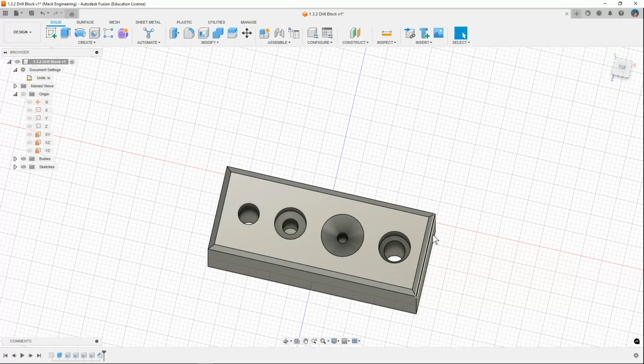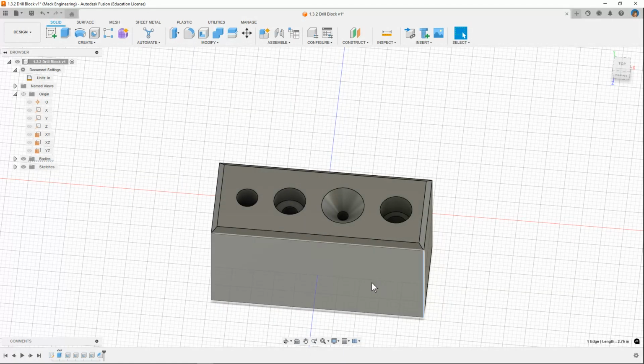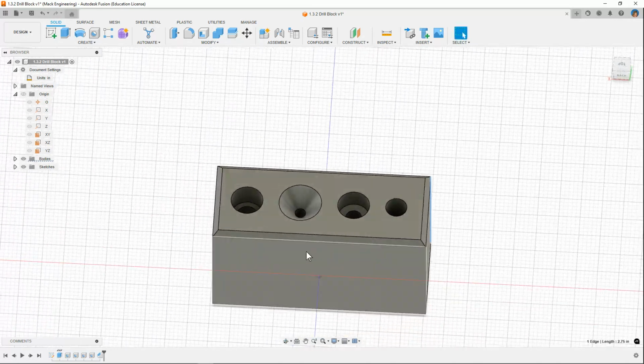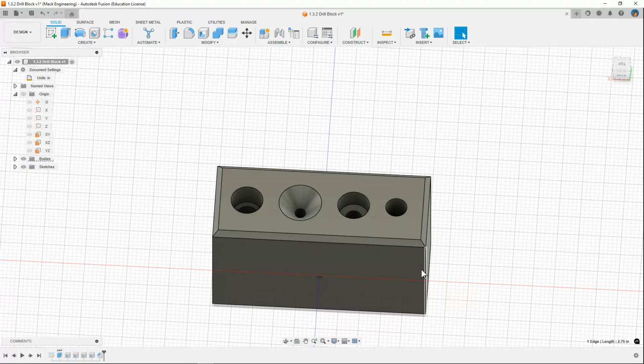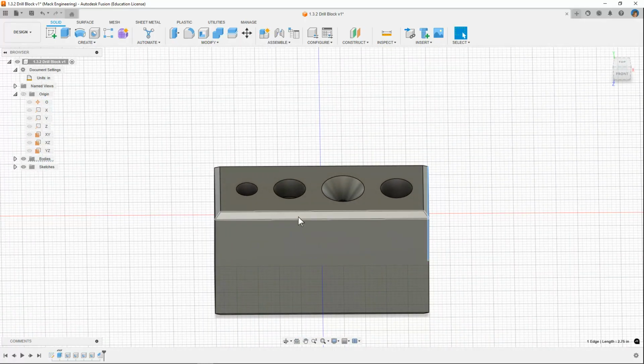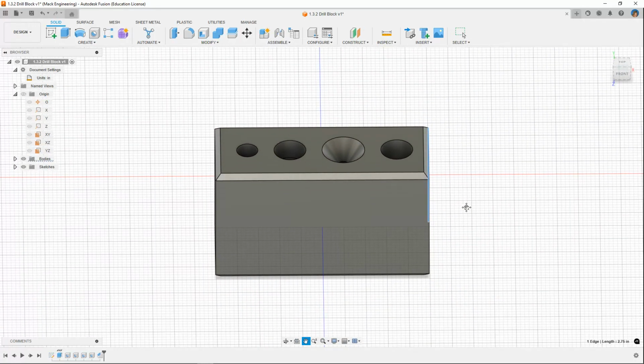Now we want to fillet the 4 corners. So we're going to do 1, 2, and I'm going to turn it. To turn it, you click on your middle mouse key and the shift key at the same time, and that will allow you to kind of turn things around. So let's see, I'm going to do that again.